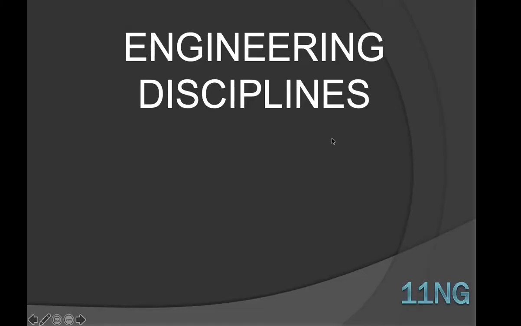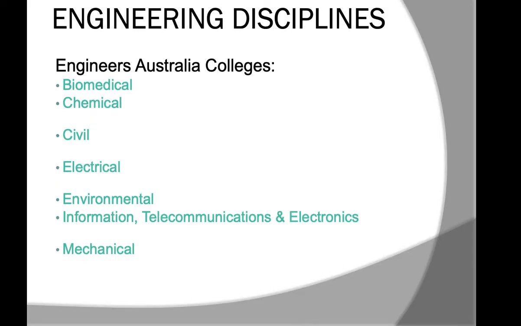Okay, so engineering disciplines. So what are the engineering disciplines? Well, we saw them listed before, but we'll go through them again. So we've got biomedical. Biomedical engineers design stuff that is related to the medical field. It's kind of in the name, but we're obviously going to go through in a lot more detail. Chemical engineers, that's a bit broader.